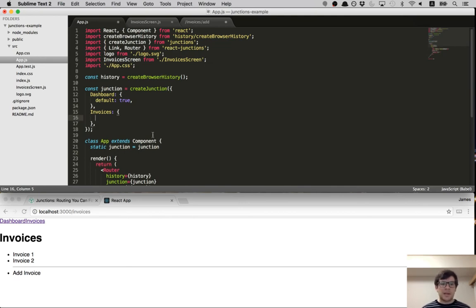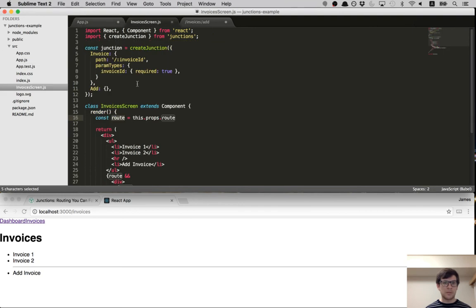So what we can say is that for this invoices branch of our junction, if the URL, or the first part of the URL, corresponds to invoices, then we'll use the next part of the URL for the invoices screen junction. So anything after this is going to be handled by this junction, or I should say specified by this junction.